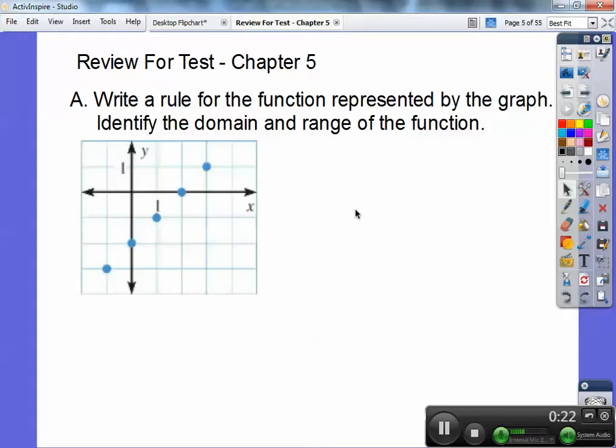What you need to do is list these ordered pairs. So let's make a t-chart first, an x, y t-chart. And I'm going to list this ordered pair right here, down here first. So here's the origin right here. It goes to the left one, so negative 1, down 3. So negative 1, negative 3. There it is down there, and you put that in your x, y t-chart right there. This next point right here is to the left and right 0. It just went down 2, so it's at 0, negative 2, alright?